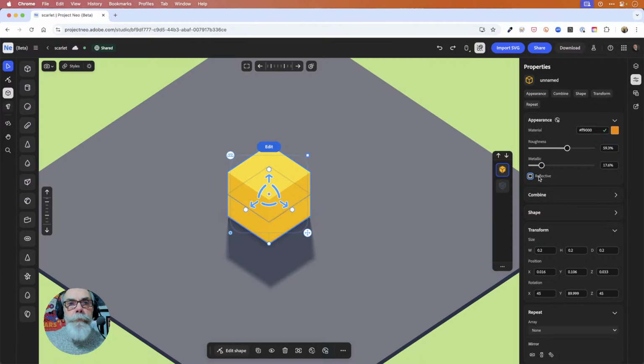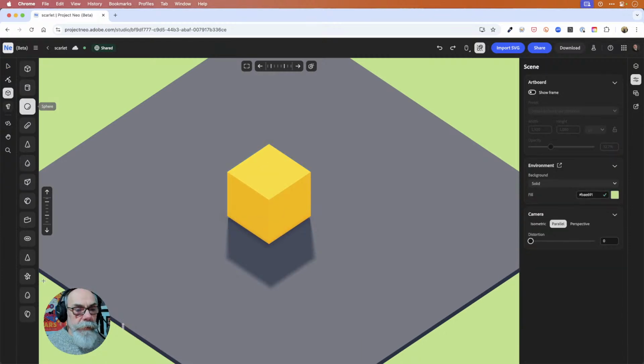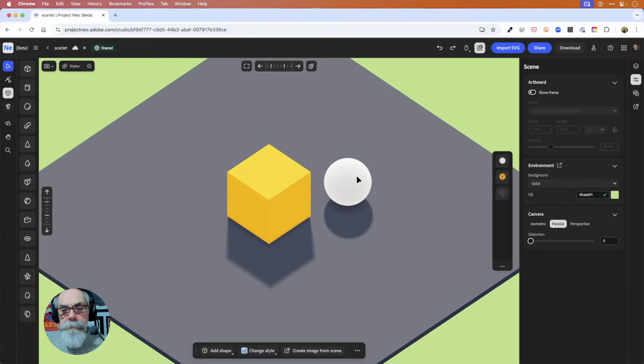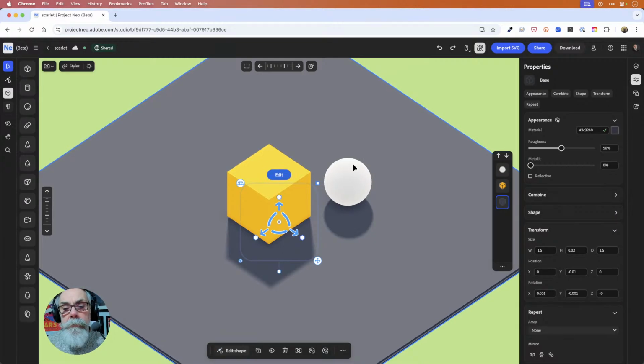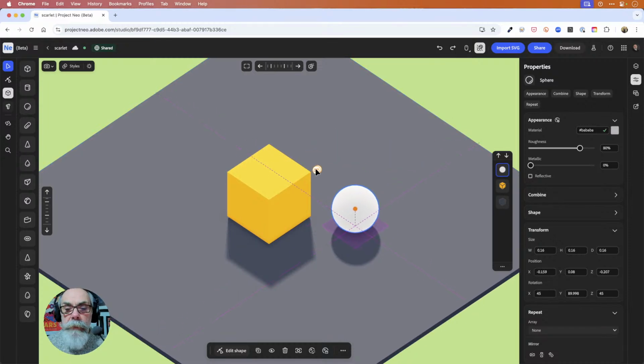Now, when you've got other objects in the scene, let's go ahead and add one. So if I go here and add a sphere, I've switched to the object tool here, which you'll do by clicking on any of these things. And I'm going to click and add another object, tapping V there to go back to my tools. That's interesting. Why aren't you selecting? Let's pick up that one. There we go. We'll do that.